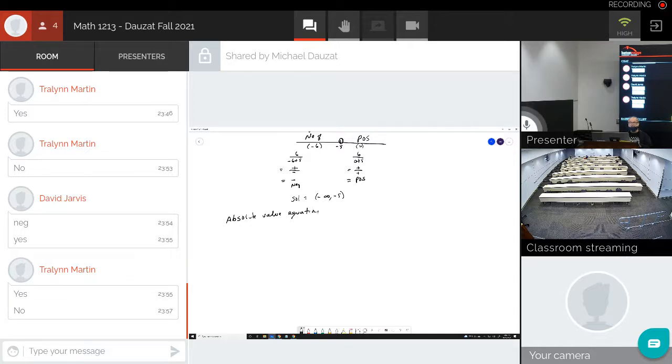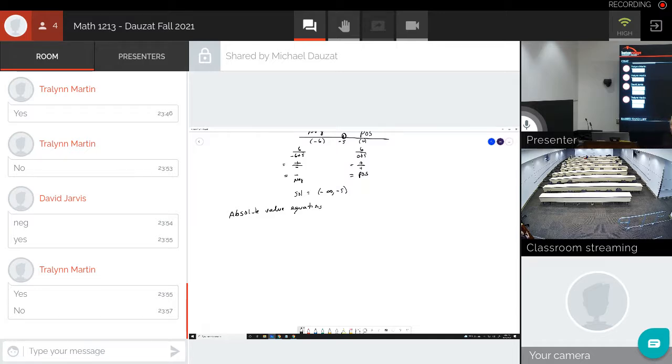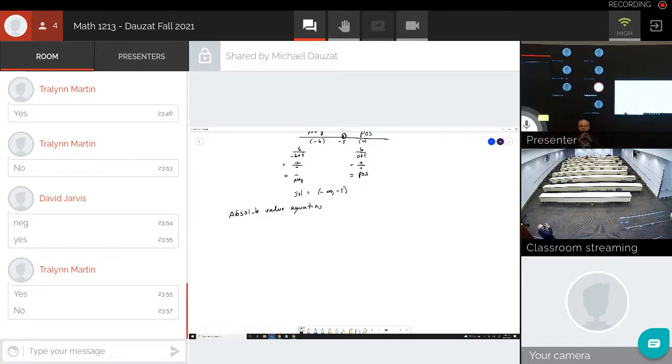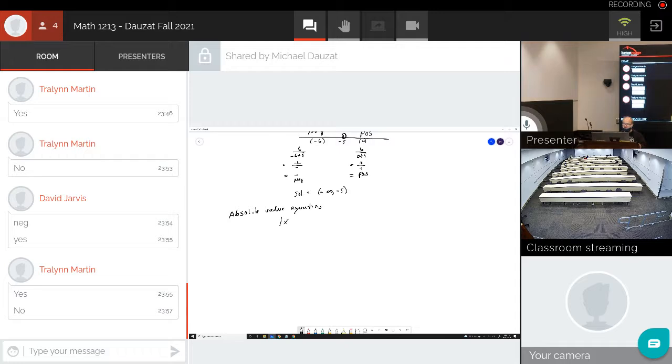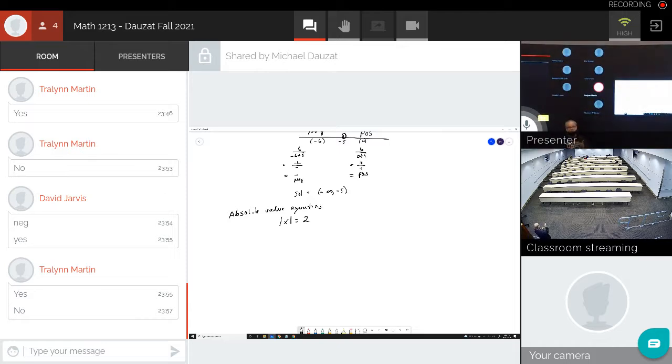All right, this is an easy kind. Okay, so let's start with a simple example, and always use this example in your mind when you're solving the kinds you have to deal with on the worksheet. In your mind, think of this: the absolute value of x is equal to, let's say, 2. The absolute value of x equals 2. That's what I mean by an absolute value equation. You have an equation with an absolute value symbol.